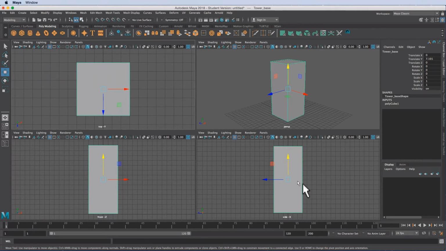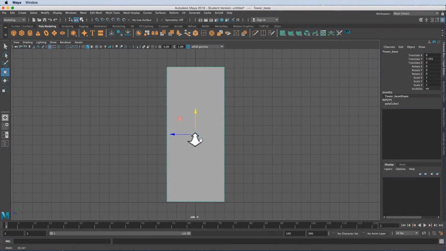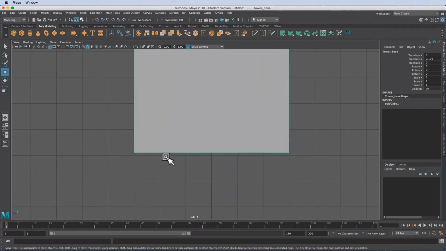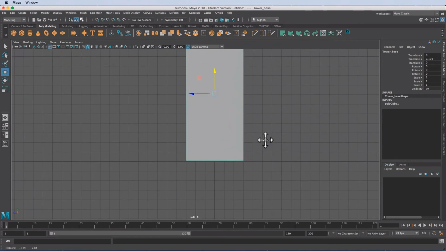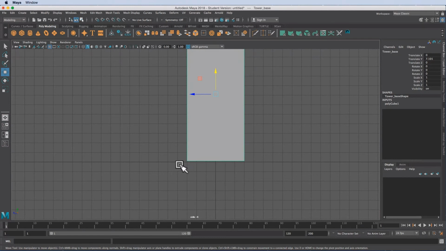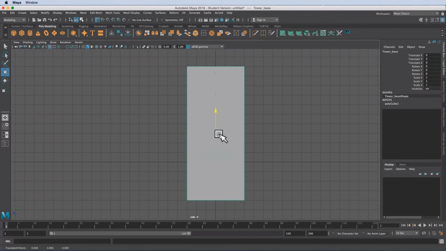All right, now let's take a look at the side view. I'm going to tap the space bar with my mouse over the side view, and I can see that the tower is not quite on that line right there. An easy way that I can get it right on that line is to use the snap tool. All I have to do is hold down the X key. When I do that, this part of the move tool changes. So I'm going to hold down X, and click and drag on the Y-axis.